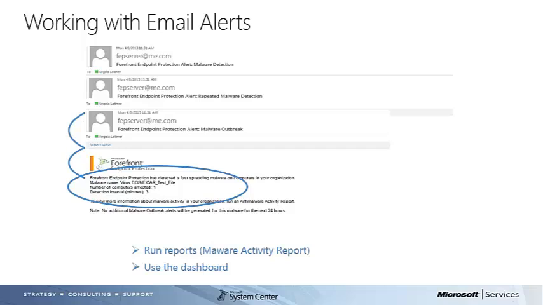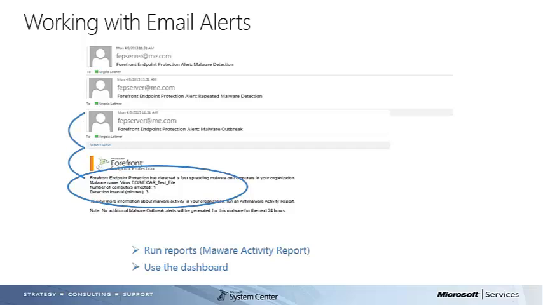And I wanted to show some samples of the email alerts, what the alerts would actually look like. So for the malware detection, which is the multi-instance one, it would basically show you the computer system that is infected, the domain, the fully qualified domain name, the collection that was being monitored, the actual malware name, the process that was associated with it, the action that was taken, and if that action was successful or not.